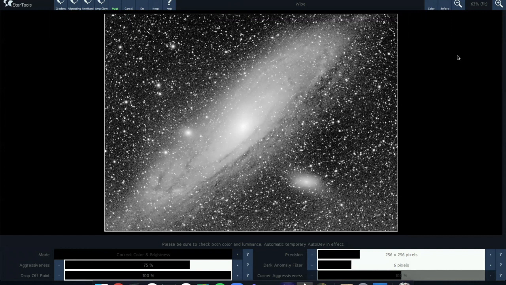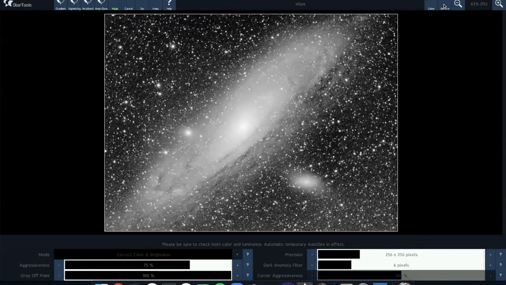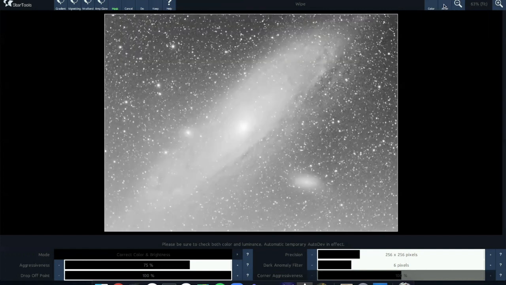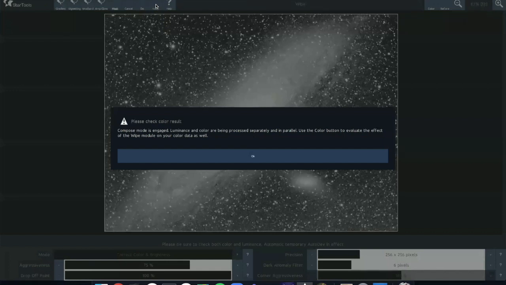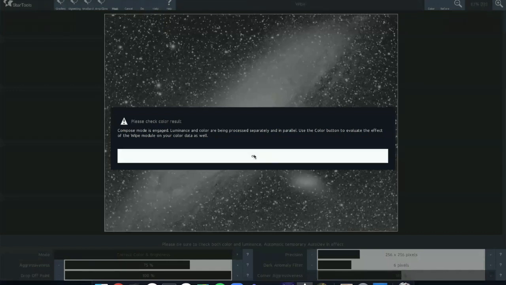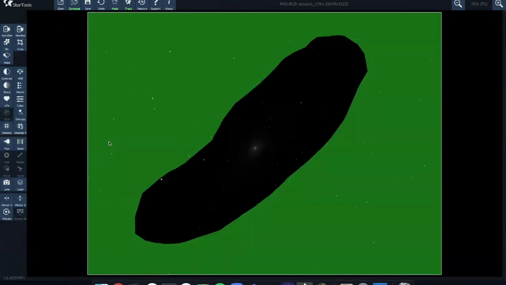And then clicking on the before on the top right-hand corner. This is where we were before we used the wipe. And this is where we are after the wipe. Okay. So we'll keep that. Okay, press the keep button. We'll do it a second time. And we'll return back to the original page.